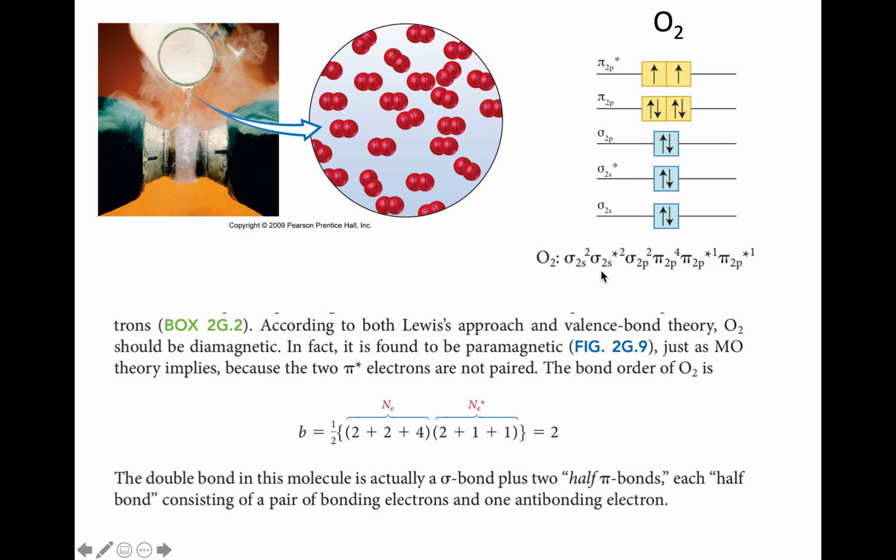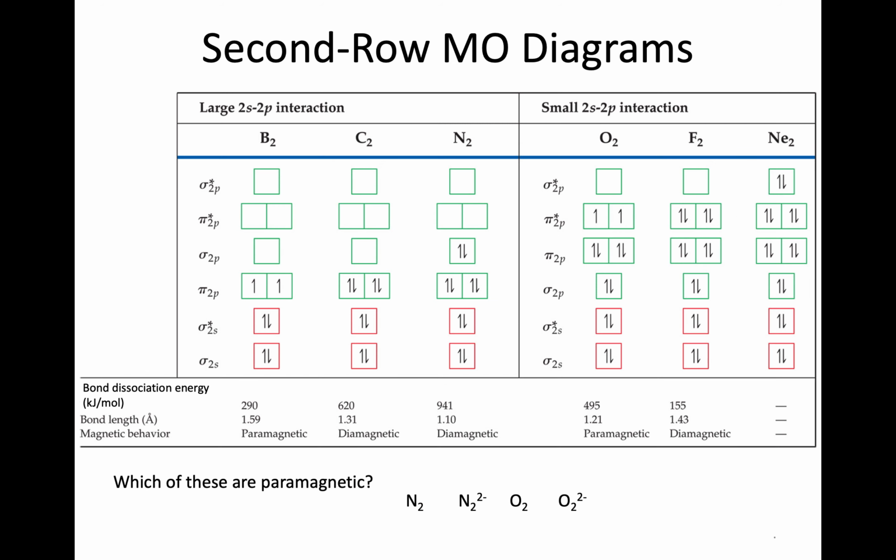Well, we added to it that this would be explaining then the paramagnetism in O2. So is it correct? It sure seems like it's correct. This description of having a sigma bond plus two half pi bonds, something like that, is necessary to be able to explain the paramagnetism that we have in that O2 molecule.